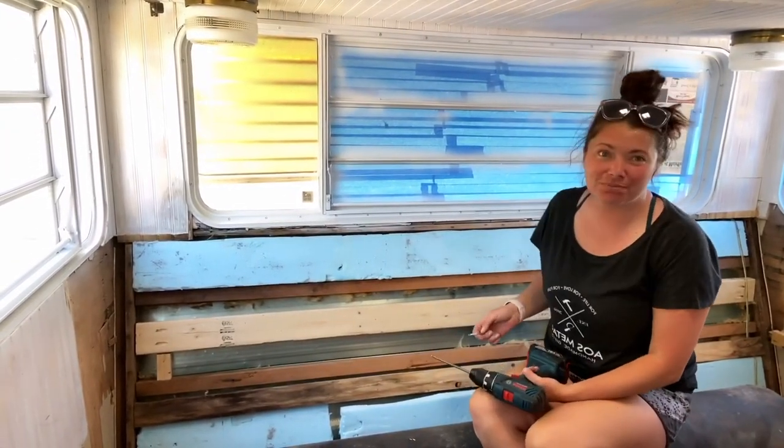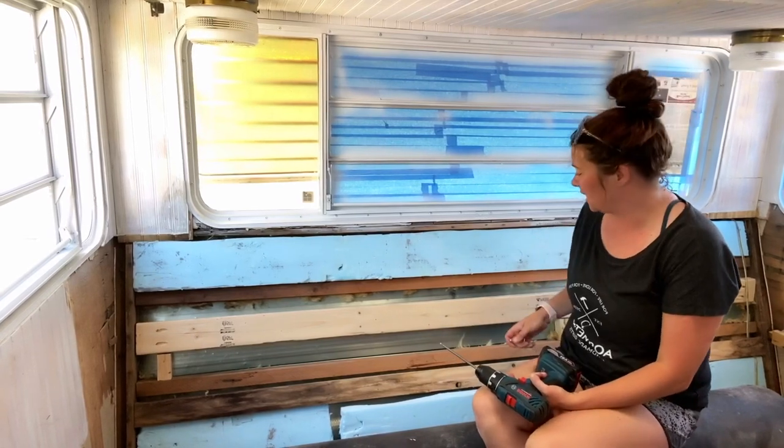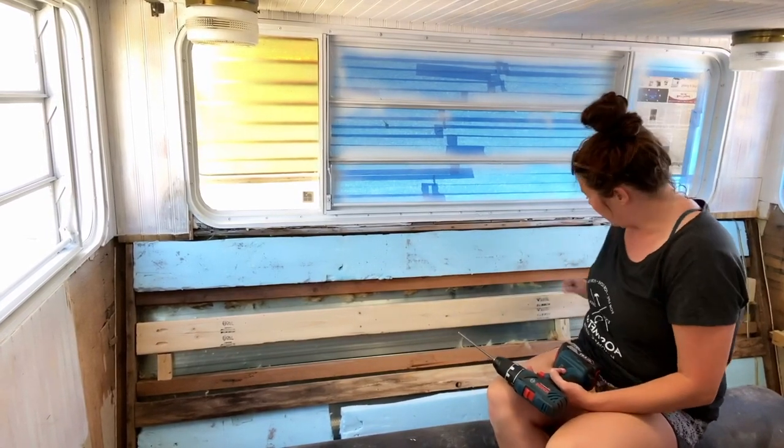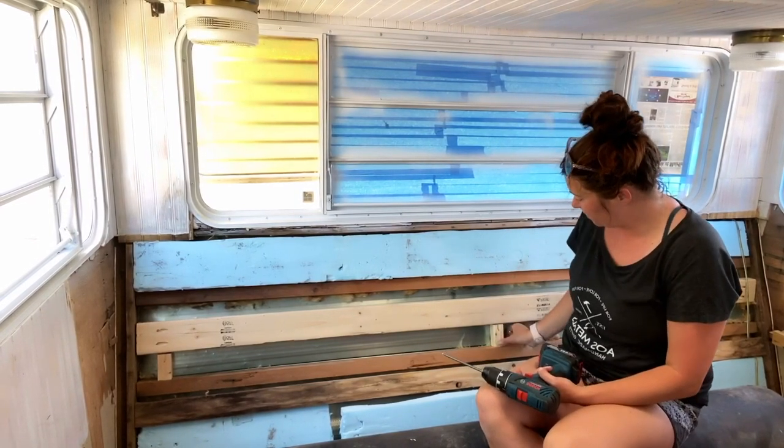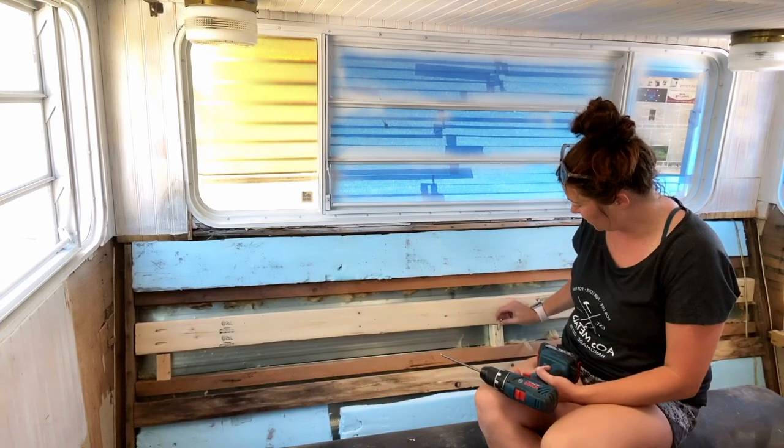I drilled like too many holes. I should have stopped at one. So it might weaken it a little bit. I am gonna put this one in the center. It'll do.